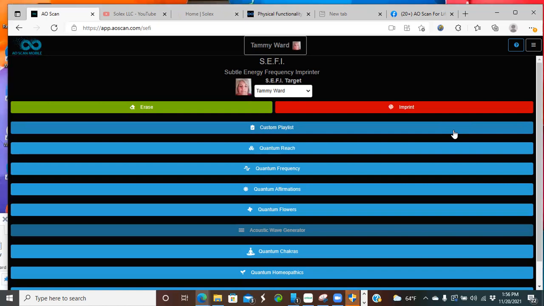and send it to the client. And honestly, if they had their own scanner, you could erase this and re-imprint it over and over, but that would be costly sending it back and forth in the mail. But that is something that you want to encourage your clients. Hey, you can do this for yourself and save a lot of money, and that will really free up your time, but that is something you can do.